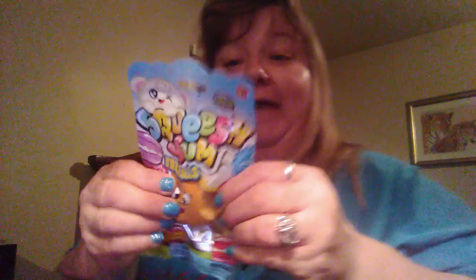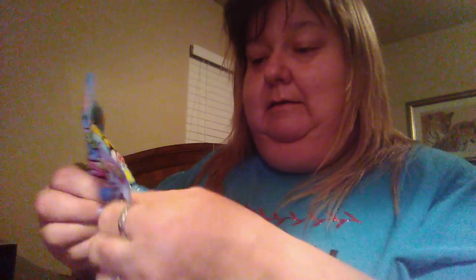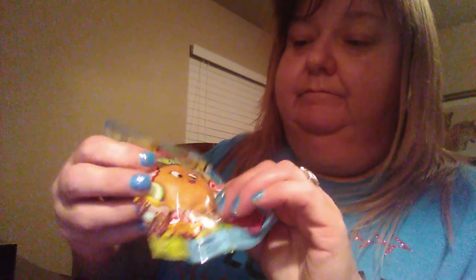One of my friends is the manager there and she told me they got a new shipment, a new truck today and they were going to unload later this evening. So they probably had some more there. I'll probably go back and check it out. This is a slug. They only had like three different kinds in the box. Then they had the packages — they had the squishy yums.